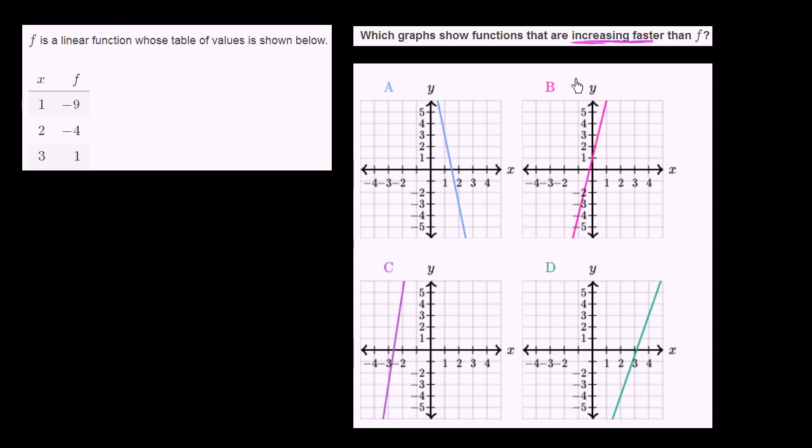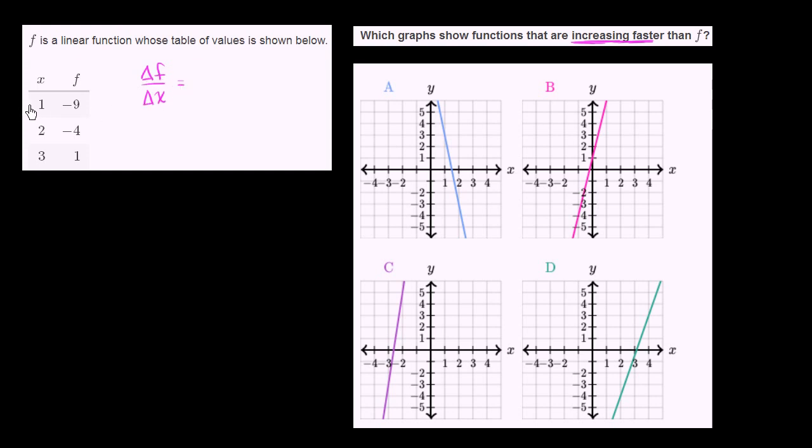to f, or a higher rate of change of the vertical axis with respect to the horizontal axis, which is another way of saying which of these have a steeper slope than the function f. So let's see what the change in our vertical axis is with respect to our change in our horizontal axis. Once again, this triangle is the Greek letter delta, which is shorthand for change in. So this is the change in f over the change in x.